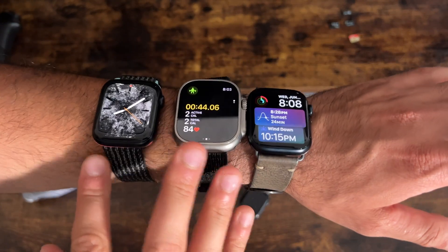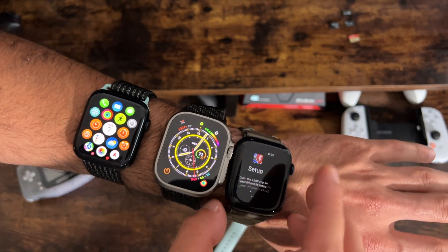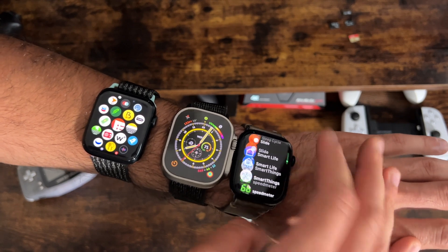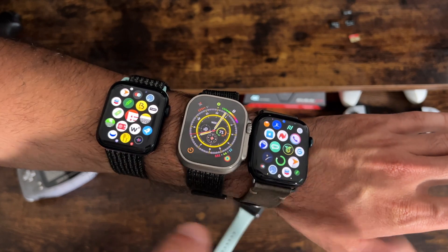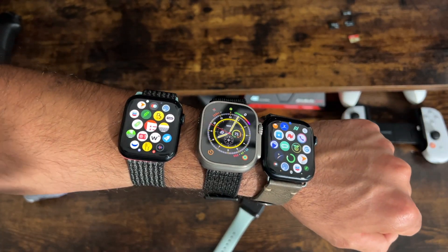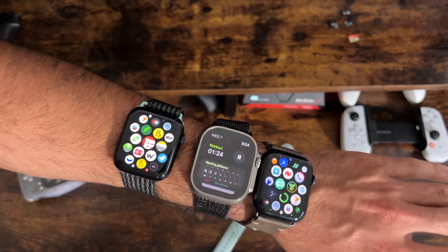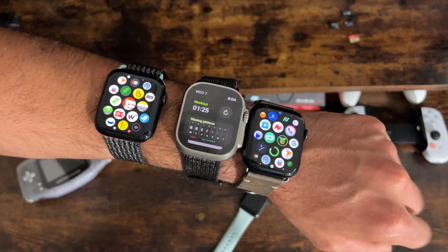Between these three different Apple Watches, it's all similar. You have the new app layout capabilities — you can switch between grid or list view. You just can't make those cool custom designs anymore. You can also switch the grid view from the bottom of the app list. All in all, I'm really impressed with watchOS 10. I really dig this new redesign of the watch face and the overall UI. It's been a while since we had something genuinely new for watchOS, and this one definitely hit the spot. Apple did a fantastic job with the new interface.